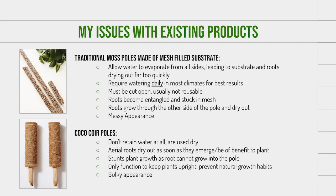So my issue with existing products is that they can be pretty inconvenient and unwieldy to use. Traditional moss poles have to be watered daily, and coco coir poles don't stay moist at all, so roots are not able to grow into them. Furthermore, mesh moss poles also are really difficult to reuse and detangle plants from, as roots become entangled and entrapped in the mesh.